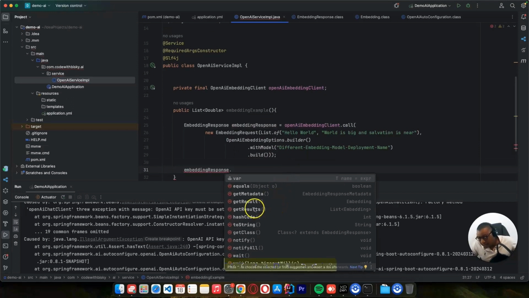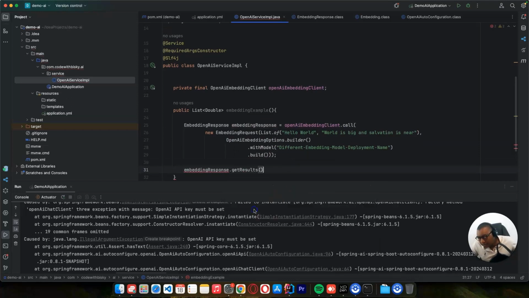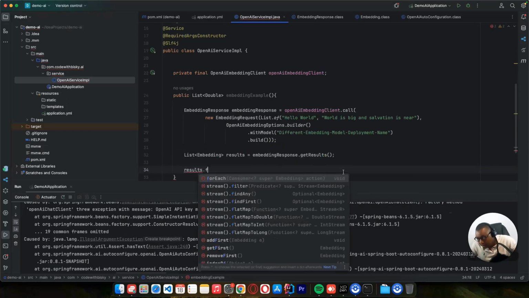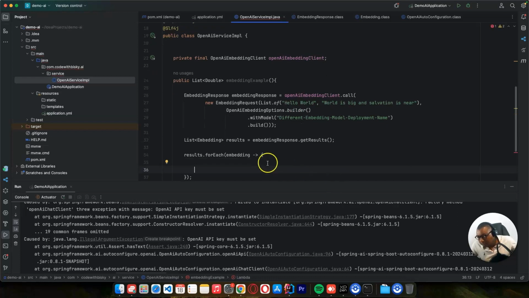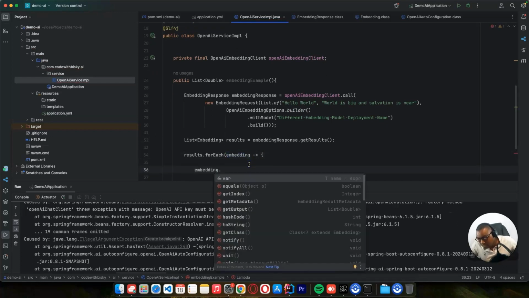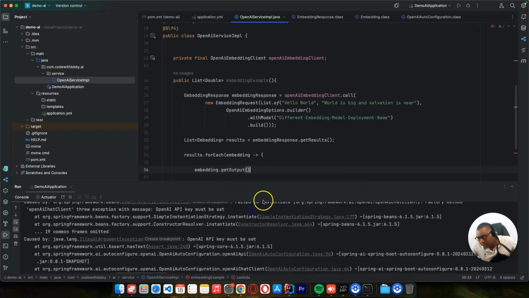We can get these results. We can do this dot var, stream, or you can use a for each on the embedding. We can get now the values. We get this output and we just say dot var. This is the double, and here we can say a list.